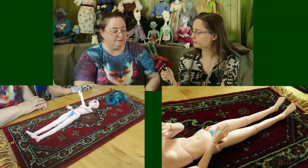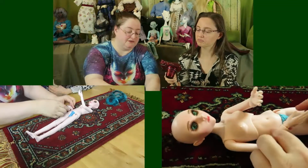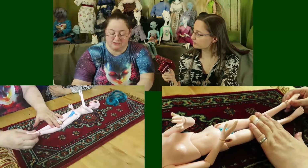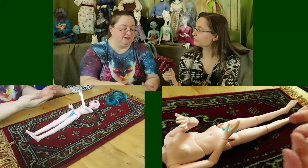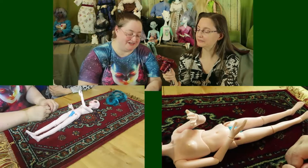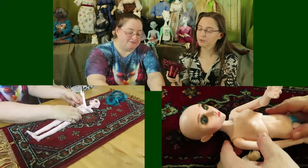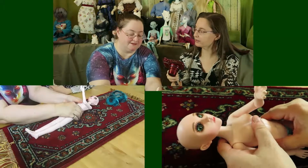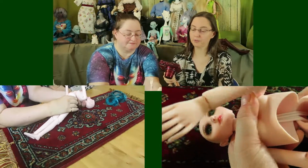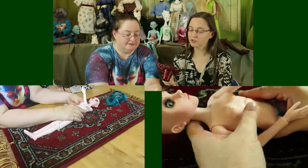I must say I'm not much of a changer-arounder of these things. When I restring my dolls, they're usually straight through. I don't bother with the S hooks because they can pinch you quite a bit when you restring. But we'll talk about restringing later. That's not what we're doing right now, but we promise we'll talk about restringing, there being the strings.